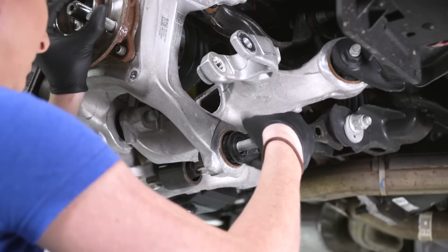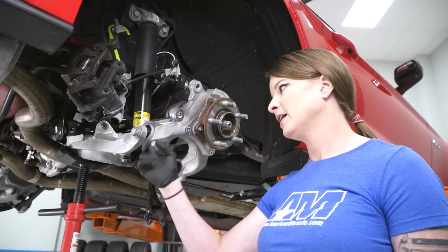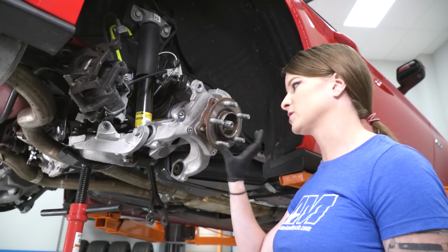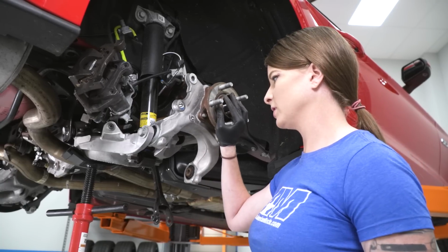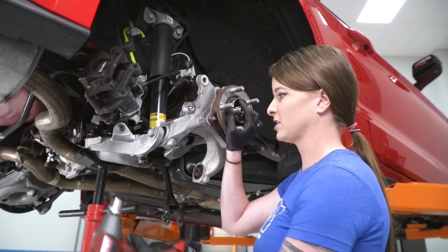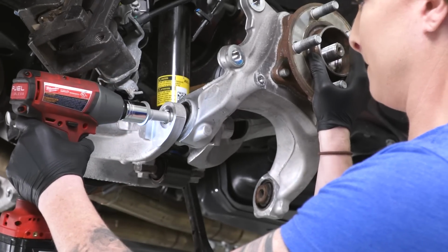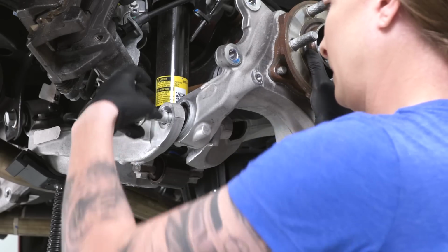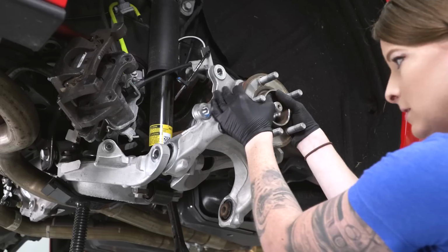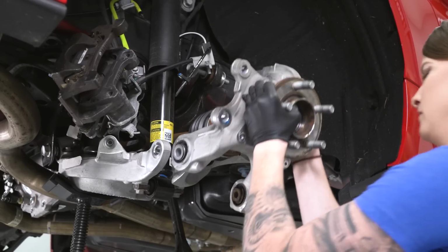Now we're going to remove this last bolt here. This is a 21mm. Keep in mind that this is the last bolt that's holding the knuckle in place, so I'm going to use my right hand to hold the knuckle up and on the end of the half shaft while I undo this. All right, now we can remove the entire knuckle off the end of the half shaft.